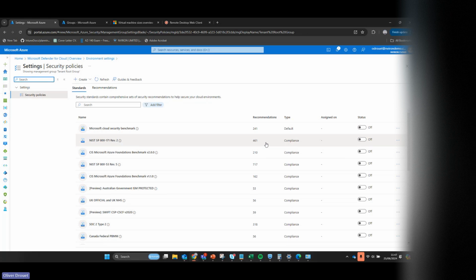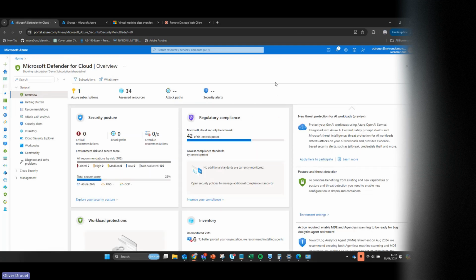So it could be things like having your backups enabled at a certain frequency, having auto patch on some of your VMs. It could be network restrictions, making sure it's not open to certain public networks. They're here by default and you can enable them. And what they will do is they will then correspond with the actions that Defender recommends you take. So you can get that enabled and you can start to work through some of your security posture, even by yourself, using some of the guidance that's available via Defender.